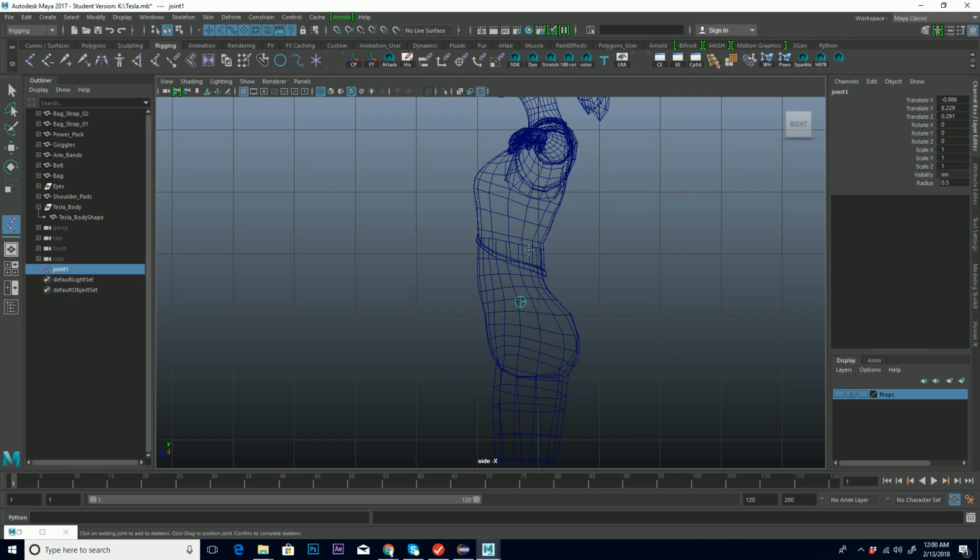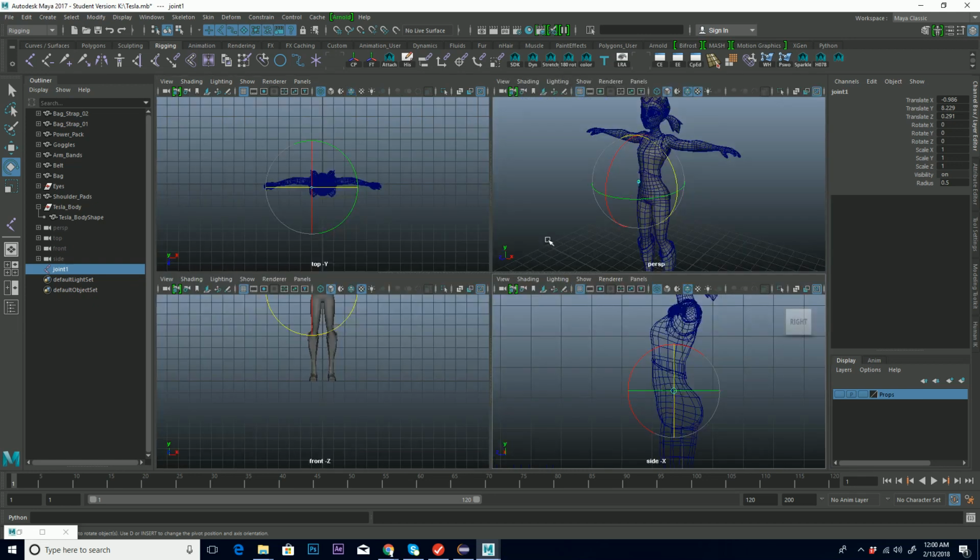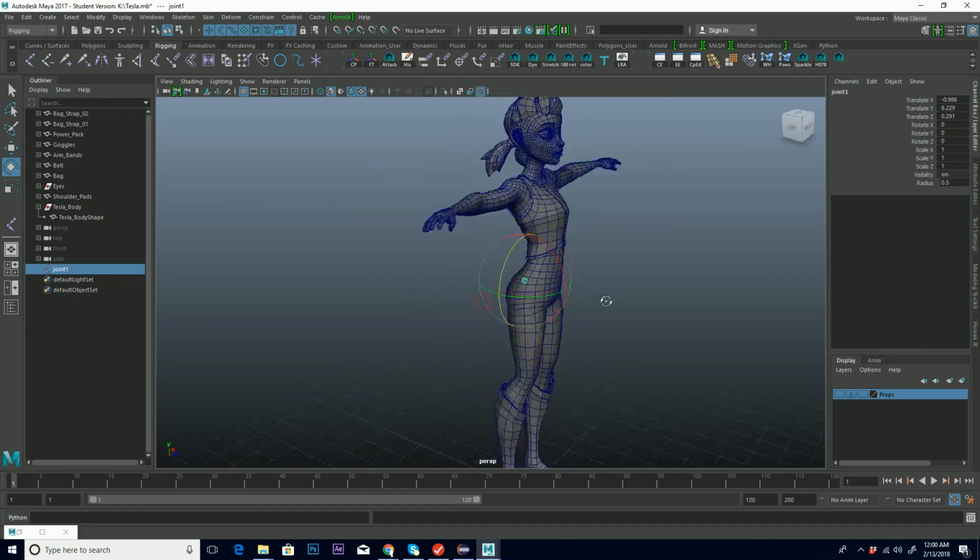If I hit my Y key, this is a soft enter, so it completes the action of my tool without exiting the tool, like if I were to hit enter. So I hit Y, I've created this joint, and it is placed there. Then if you hit Q and look at that joint with your rotation tool, you'll notice it has rotate X going forward, rotate Y right here, and rotate Z going side to side. Okay.